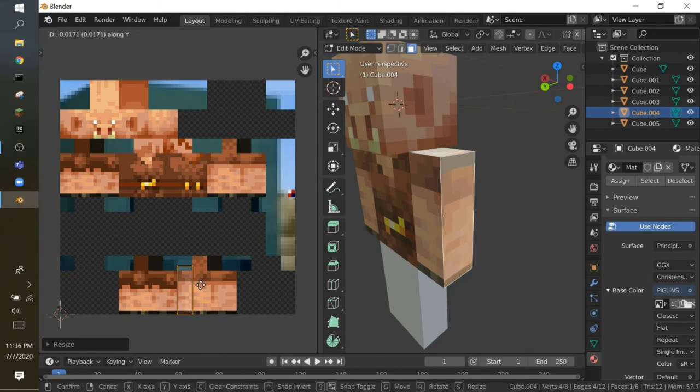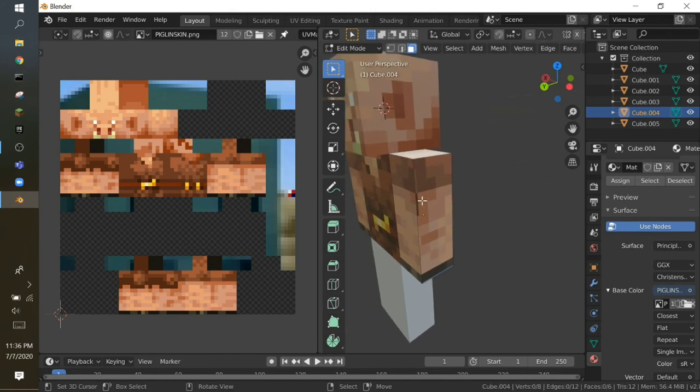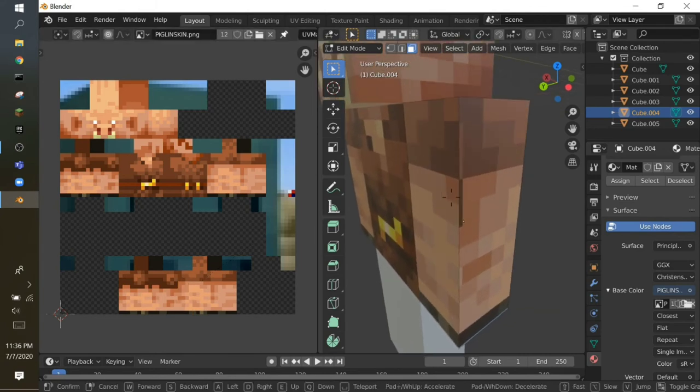I'm not exactly sure if I put the animation, except the piglin, in front or not, but if I do, that would be pretty cool. I probably will, but now I don't know, because I didn't do it yet, I didn't even make the animation. But now it's like, oh God, how?